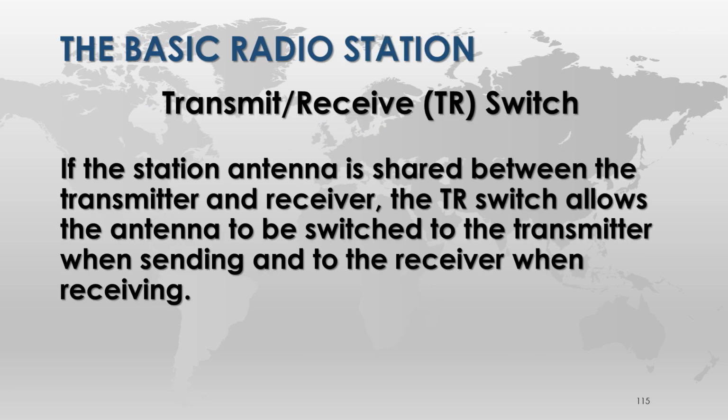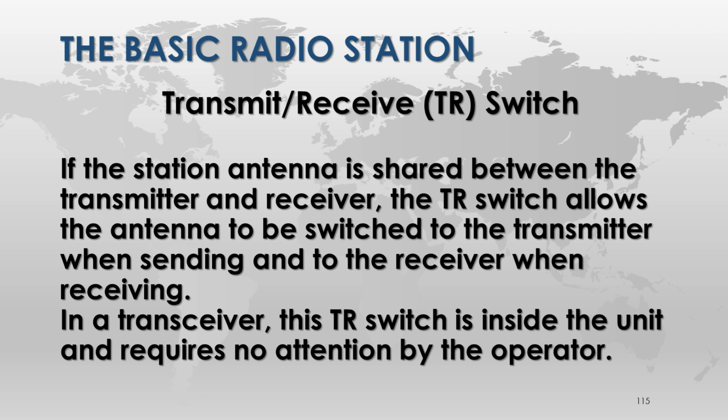The transmit receive switch. If the station antenna is shared between the transmitter and the receiver, which it generally is, the transmit receive switch allows the antenna to be switched to the transmitter when sending and to the receiver when receiving. In a transceiver, this TR switch is inside the unit and requires no attention by the operator.